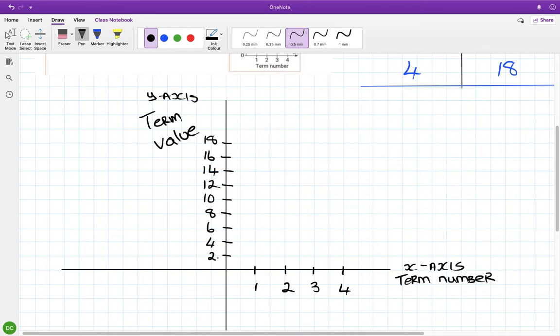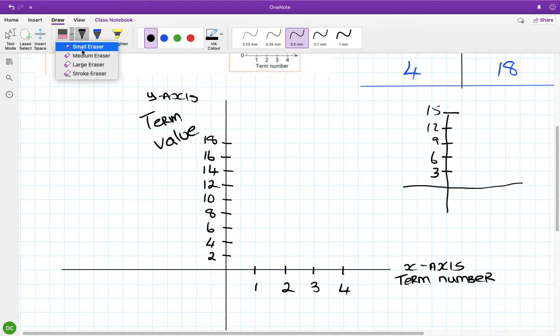From my first jump, I went up in 2. Once you decide what you're going up in, you have to stay with that. So I had to continue to go up in twos. Let's say I do my axes and I go 1 box, and let's say I go 3. First box is 3. I am now doing the 3 times tables. So it's 3, 6, 9, 12, 15. No other options there.